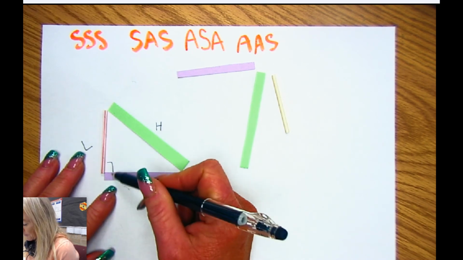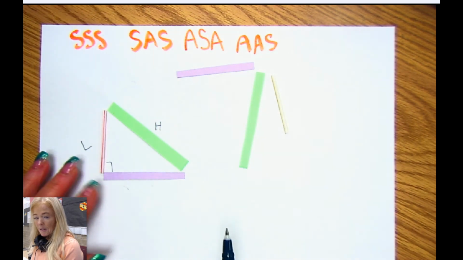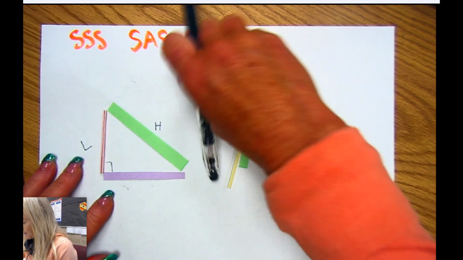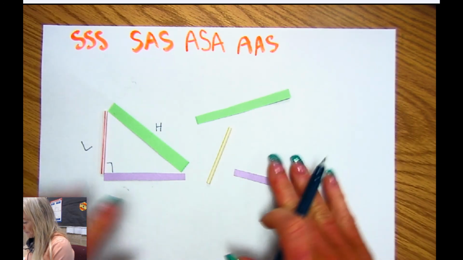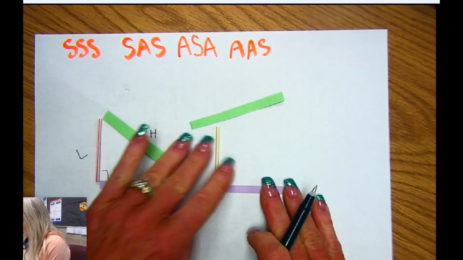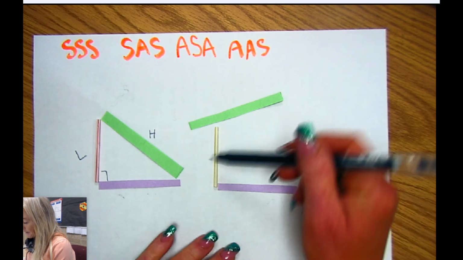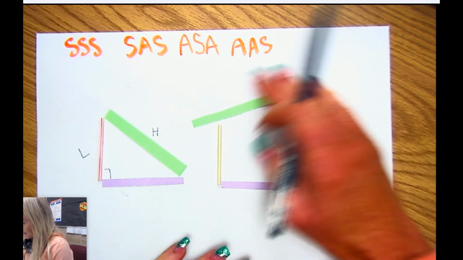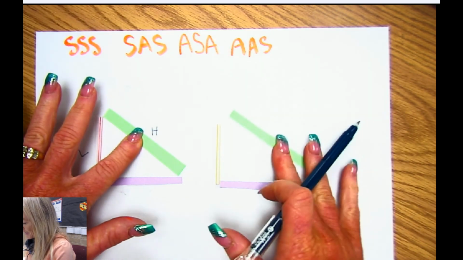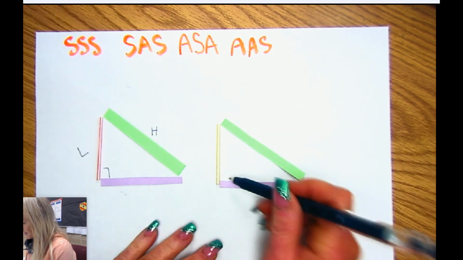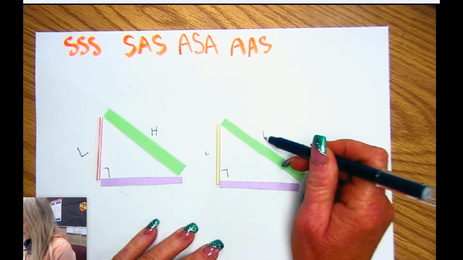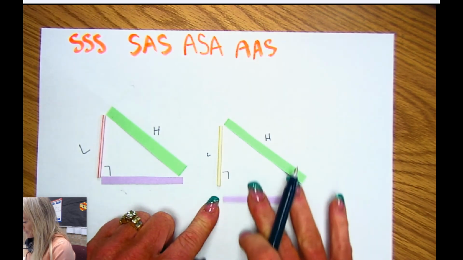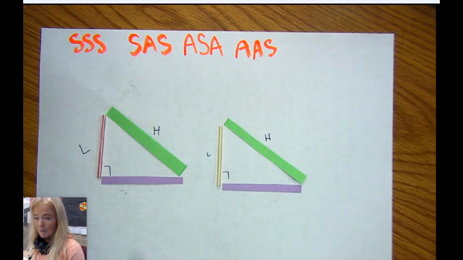So with a right angle, a leg, and a hypotenuse, then can I build anything else? So I have to have a right angle to create a right angle, right? I have to create a right angle, and this has to be a specific, the same measure as that. And then this hypotenuse has to be the same measure as the other hypotenuse. Is there anything, any other way to create this triangle without this being the same and my two angles being the same? And the answer is no.